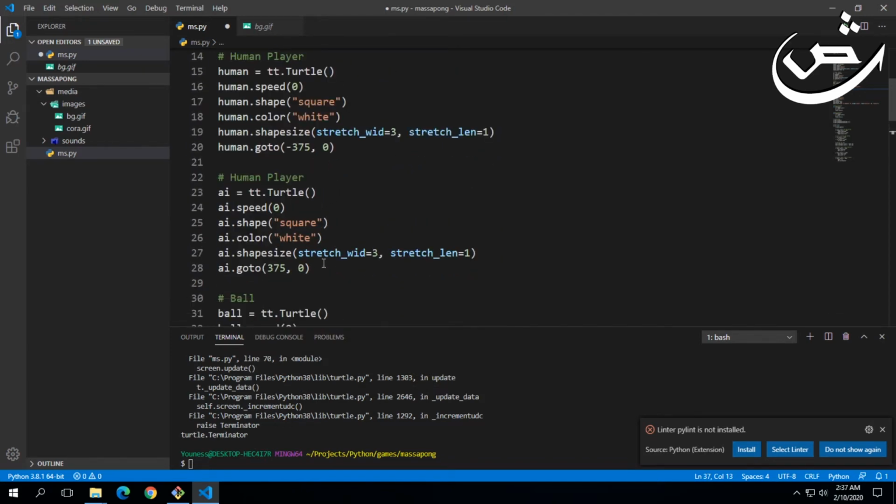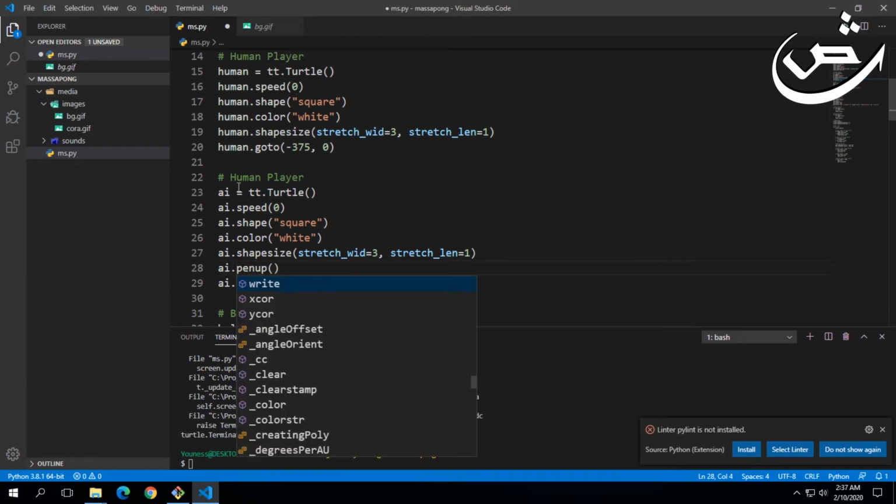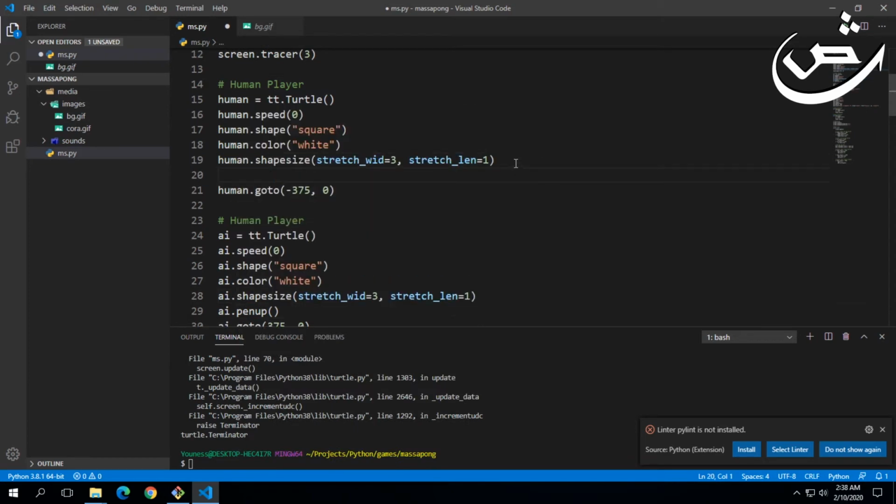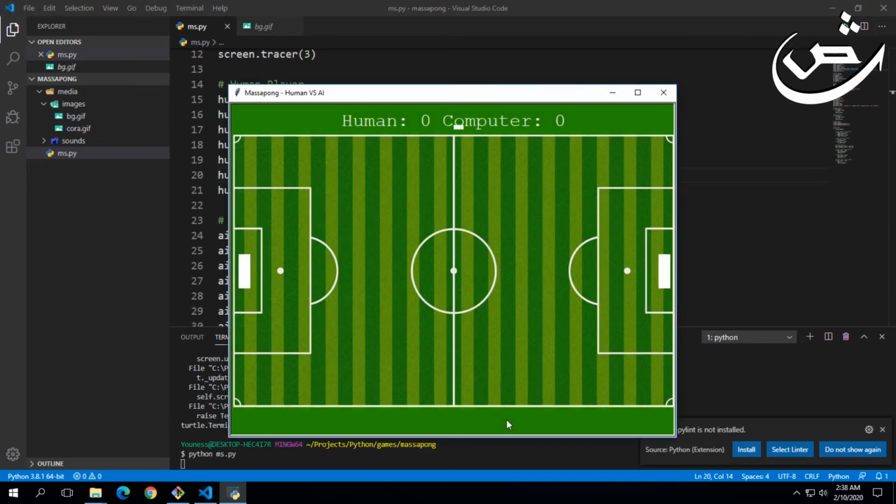AI also. So the shape is drawn, I can just do AI dot pen up. Then human also. Okay, so clear this. So let me see how things look.